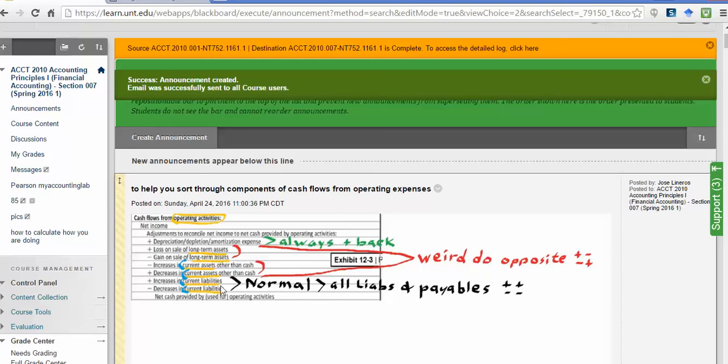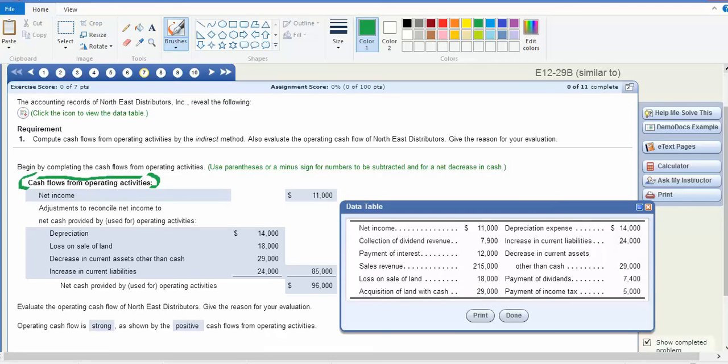The fact that everything's current assets, of course you always add depreciation back. Everything's current assets or current liabilities, except for loss or gain on sale of long-term assets. All right, so now we can look at this and start knowing what to do with it. Notice immediately we see net income. That's easy. Net income gets put up here at the top. We always start a cash flow statement with net income.